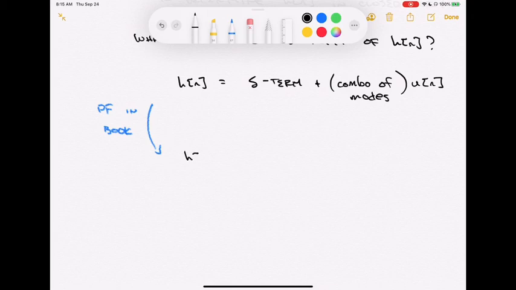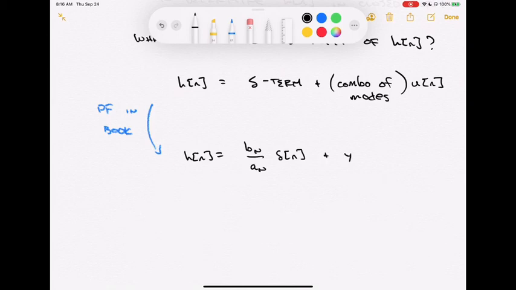So what does it look like? H of n is going to have this form that we expected. It's going to have that delta term only if bn over an is non-zero. So there's a bn over an delta n in here. If you compare that to the continuous time, it had a different coefficient pattern out front. And so we do have to be a little careful. This discrete time unit impulse response, H of n, is going to have a slightly different form. The particulars of it are slightly different than what we saw in continuous time, so you're going to have to commit a different form to memory.